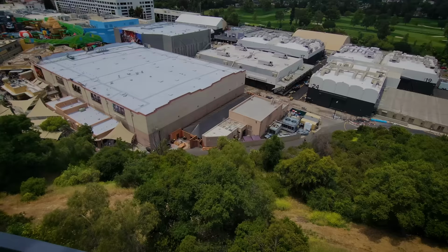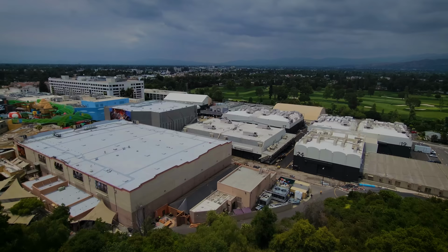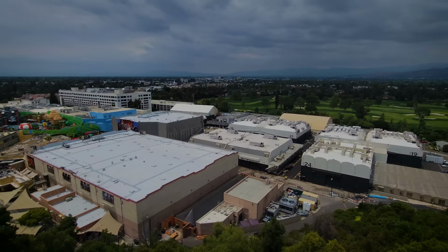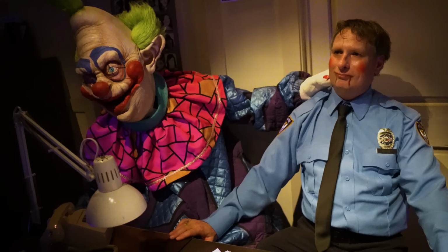And then back there between stage 14 and 16, we don't know what any of these experiences are yet. We're going to talk about that in a little bit. Is that where the Weeknd was? I want to say that's where either the Weeknd or Killer Clowns was, or was Killer Clowns the year before? I can't remember. I was unexpectedly impressed with the Killer Clowns from Outer Space maze. That film is bizarre and insane, and so was that maze.